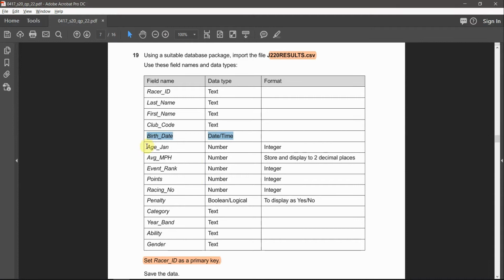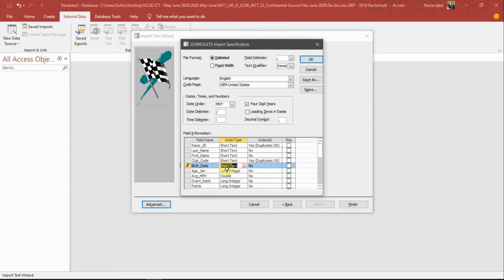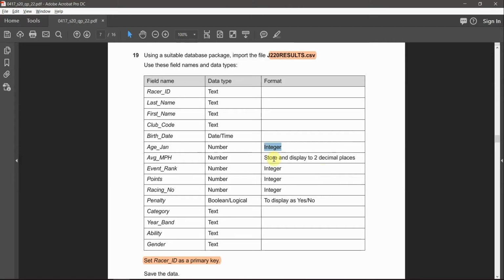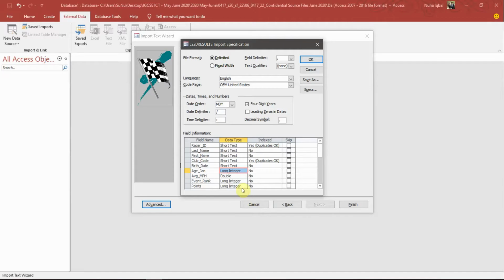And then our age gender, which is supposed to be number, supposed to be these 5 from age till racing number, all supposed to be mentioned in numbers. Okay, the first one supposed to be integer. The second one has to be displayed in 2 decimal places, so it can be double.